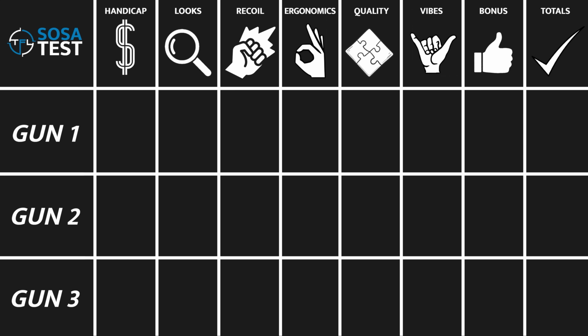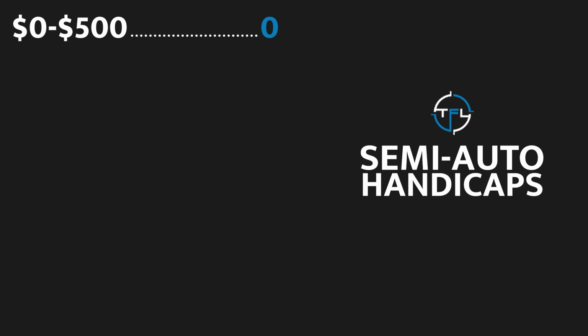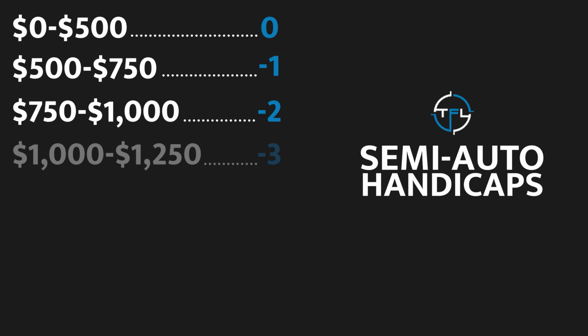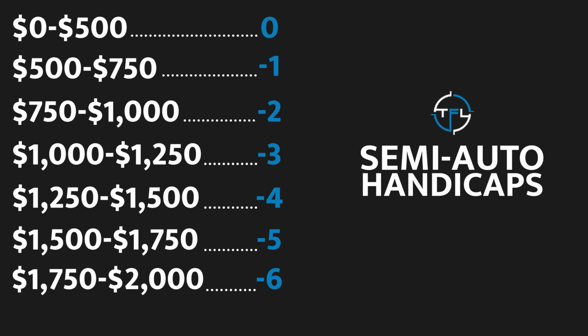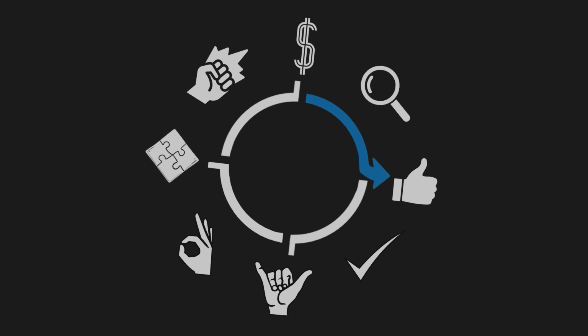We handicap guns based on price. Any gun less than $500 has no handicap, then $500 to $750 has one handicap, $750 to $1,000 has a -2. We could take a $1,600 gun and a $700 gun and compare them and say which one's a better bang for its buck. Here we go.